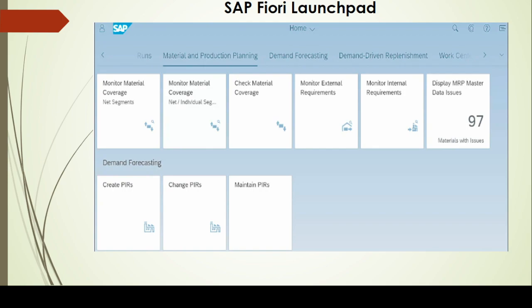Each tile shows an individual app, like here: monitor material coverage, check material coverage, monitor external coverage, and monitor internal requirement. Each has different data and different usage. Each and every application is configured in a separate tile.